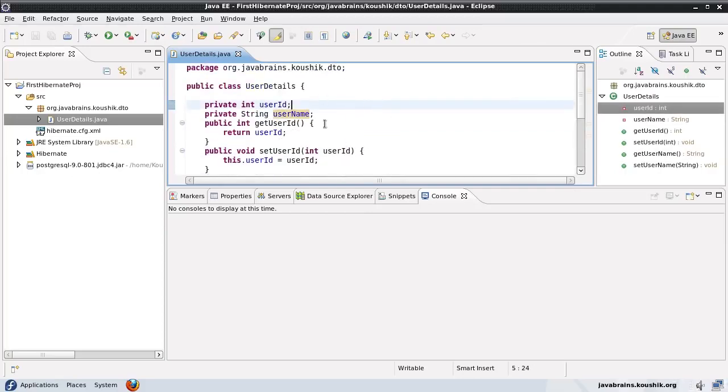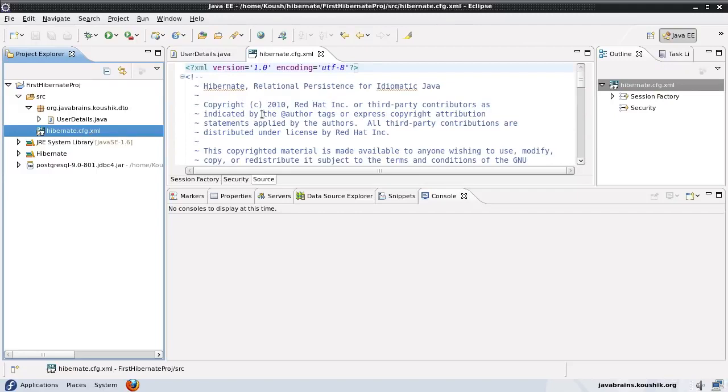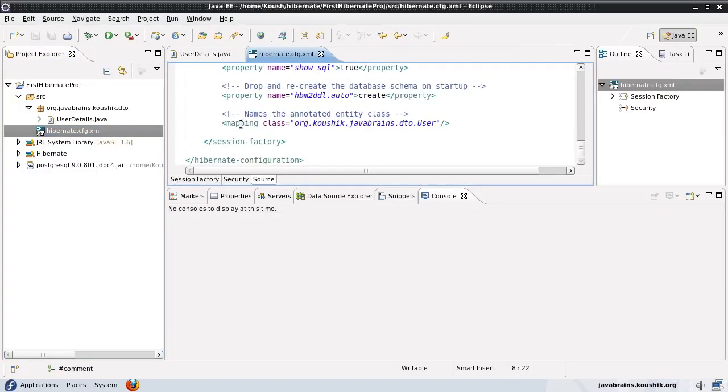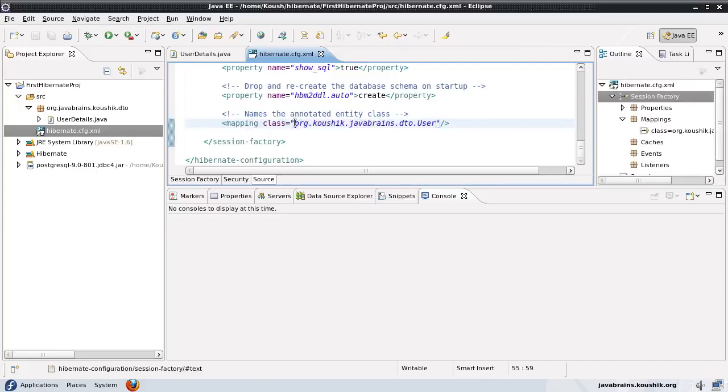Now this is the model class that Hibernate needs to persist. So in order to do this, we need to go to the Hibernate configuration file and specify in this section the mapping class. We said that this would be replaced with the model class. No matter how many model classes you have, you will have to list all those classes here.